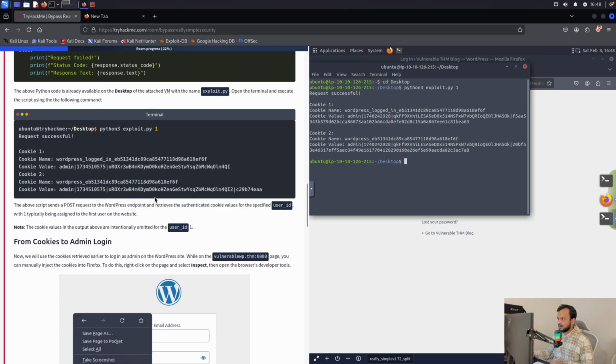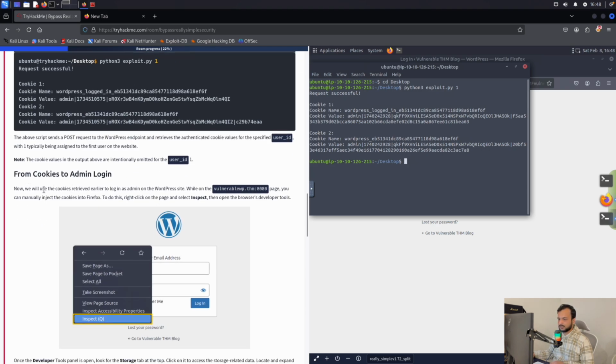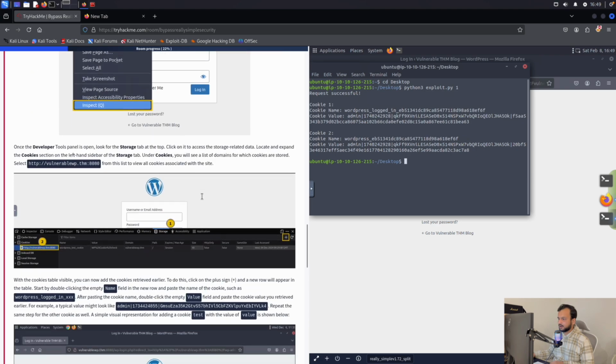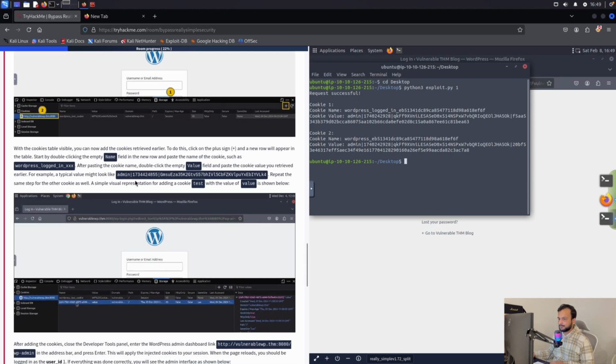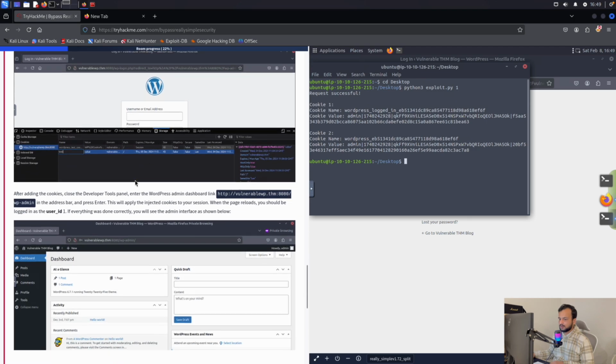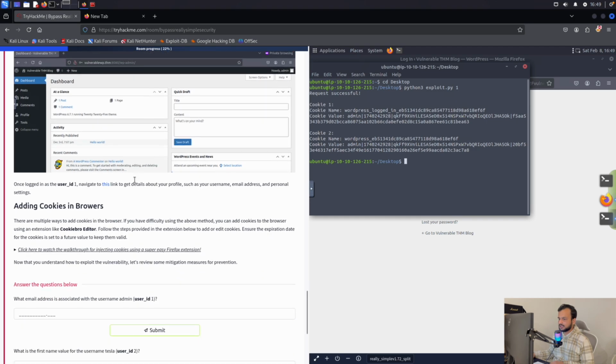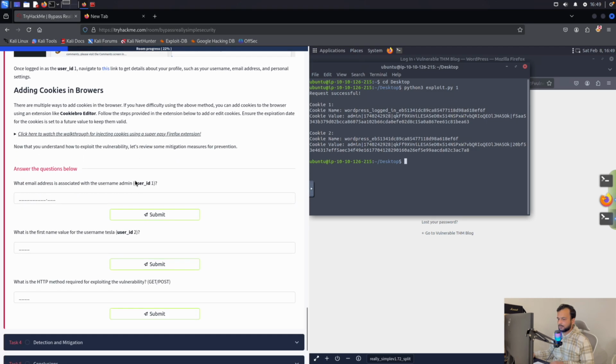Looks like we have the cookies for the user admin. From cookies to admin login, we will use the cookies retrieved to log in as admin on the WordPress website. This section we already know how to perform, so I'll skip it and go to the question section.